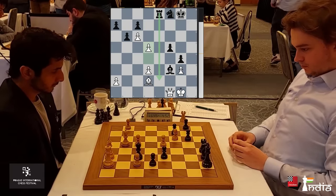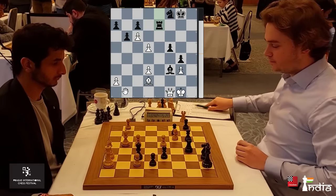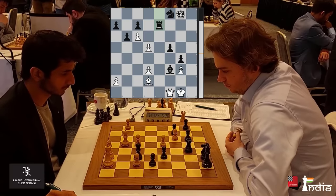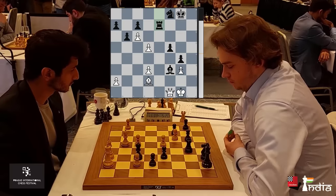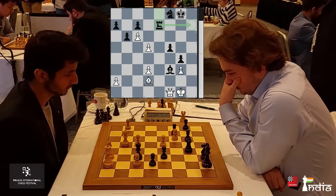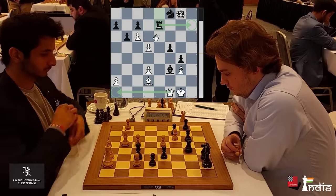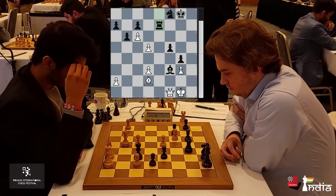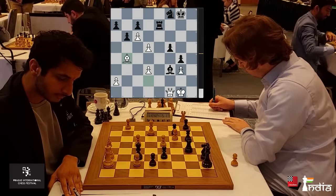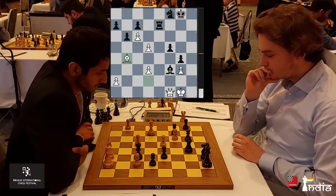Rook E7 played. Now Queen A1, just coming in with the Queen. Bishop G5 to block the H file, because Rook H7, Rook H1 could be an idea. Vidit writes down the move and thinks — he has to take care of this one threat: Rook H7 that Vincent has planned. But apart from that his position is totally winning. Queen A1 would do the trick because then the Queen simply enters. Then — Bishop B4. Oh my goodness. He's blundered it. He's blundered big time. And look at Vincent Keimer's expression — he knows it, there is a chance.